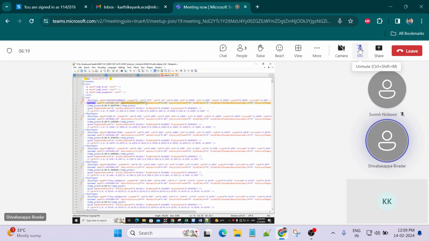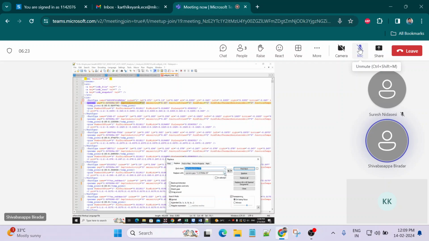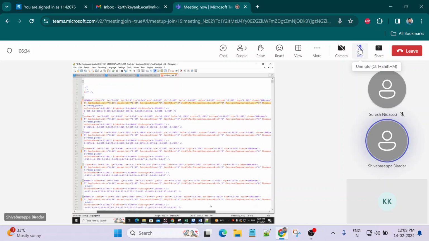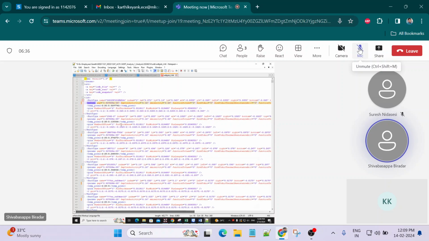Similarly, the gap conductivity, which is 0.16, replace all. Then this is 3.937 into 10 to the power of minus 1, and gap conductivity is 0.16.